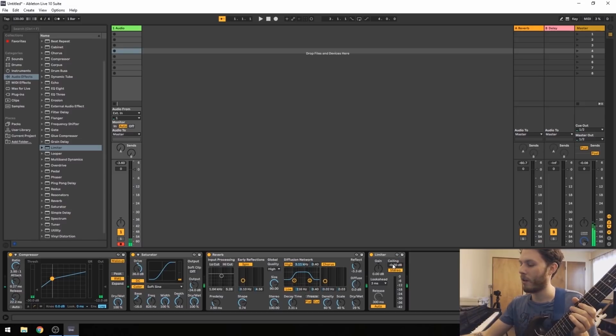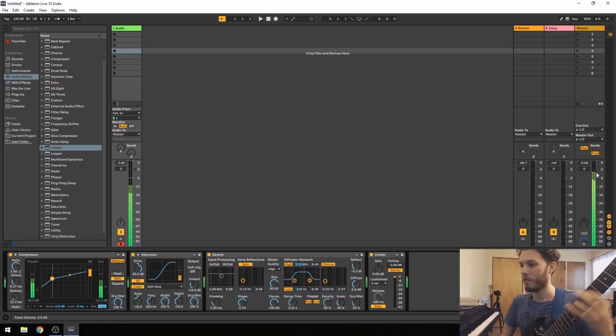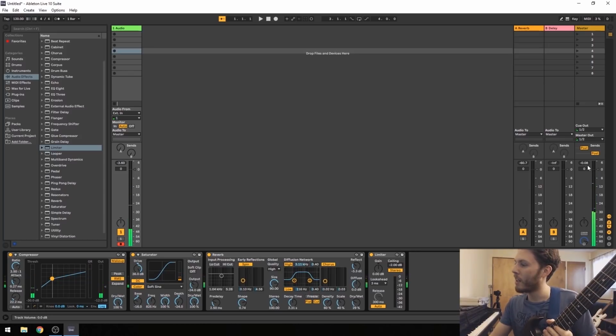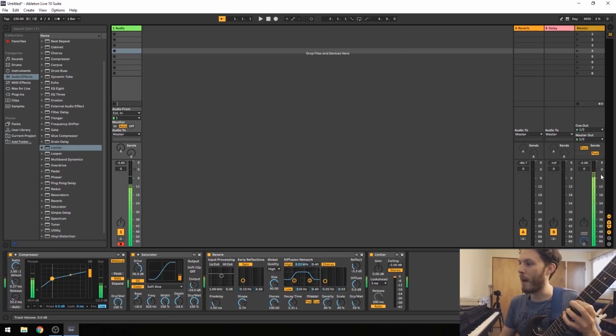It's a hard ceiling. So let's say I have a ceiling of -2 decibels. That means on the master, nothing is going to be louder than -2 decibels. Oops. And if I reset the clipping indicator, you'll be able to see it will max out at -2. Nothing will ever be higher than -2 decibels. And you can see there's a little representation of what the gain reduction looks like. So that's how much the volume is getting turned down when we're hitting our ceiling of -2 decibels.